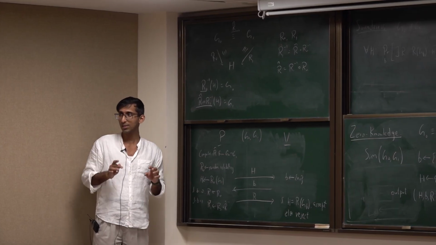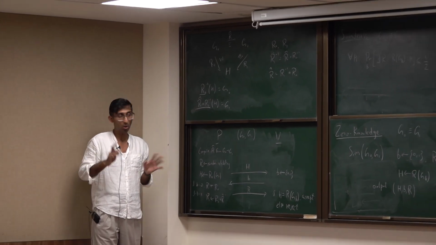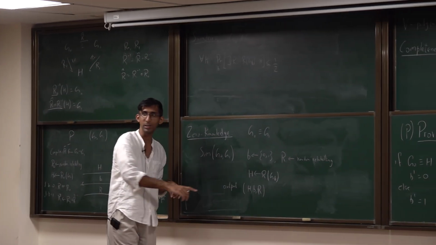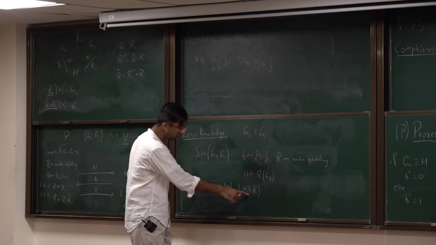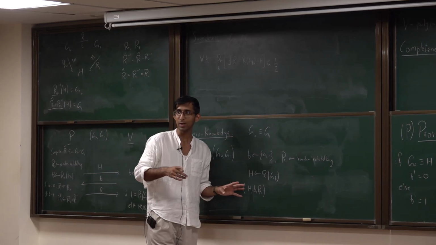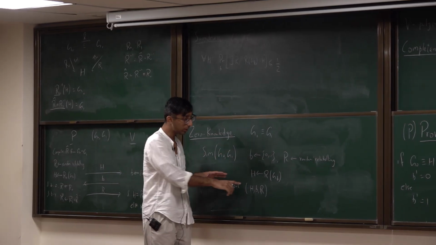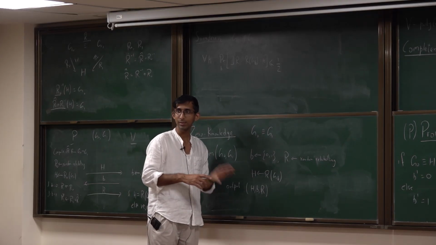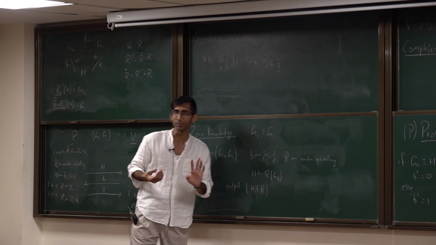If that was not the case, then we cannot make this argument. If they are not isomorphic, then the distribution of H and B will be dependent on each other. Because if B is 0, H will have one distribution, and if B is 1, it will have a different distribution. But here, because they are isomorphic, irrespective of whether B is 0 or 1, H has the same distribution. Right? So that's very important.